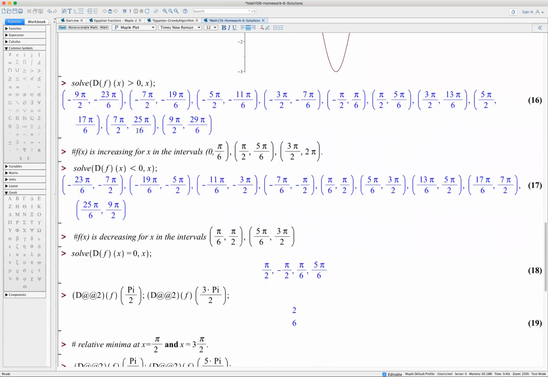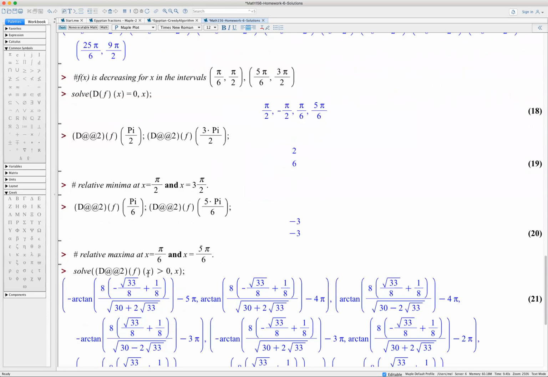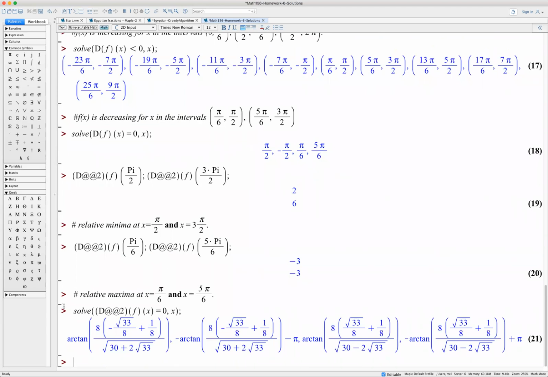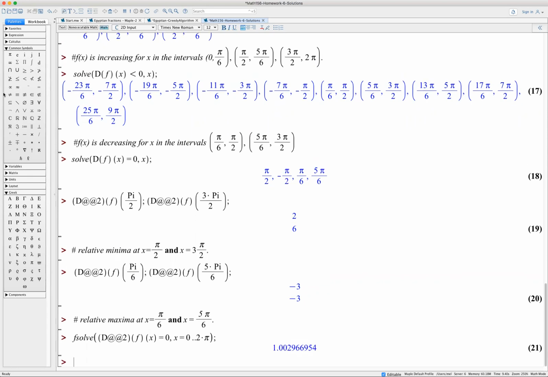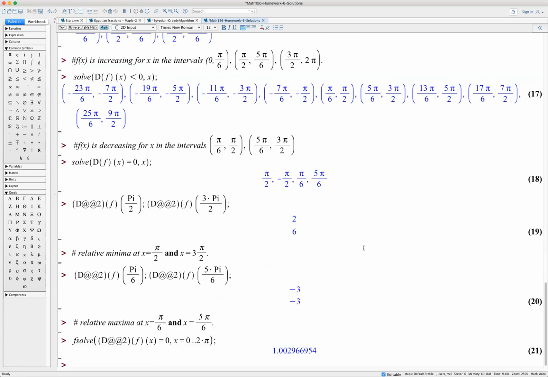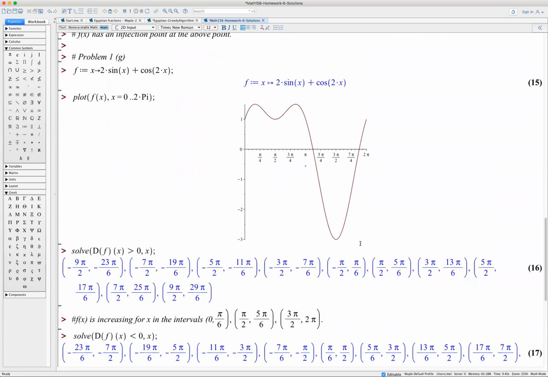So how do we find where the second derivative is equal to 0? That's maybe, and I get all these numbers, which I can't understand. Let's try f-solve. Now, let's see if we can solve this for x going from 0 to 2 times pi. So we're only given one, but we know there are more.